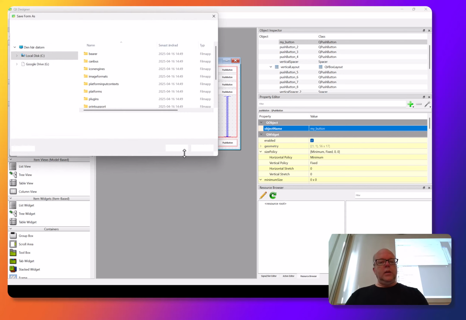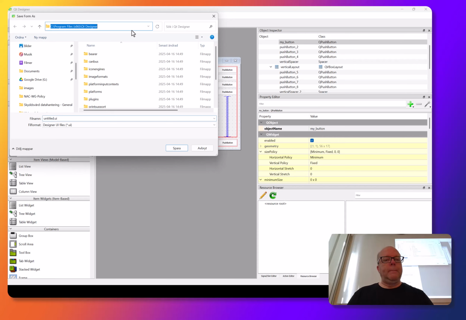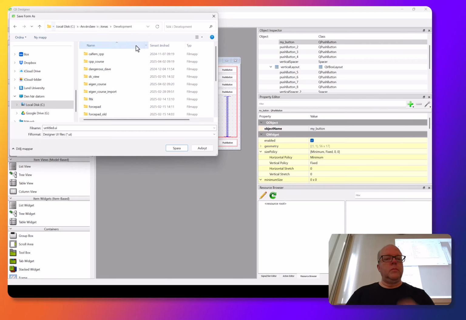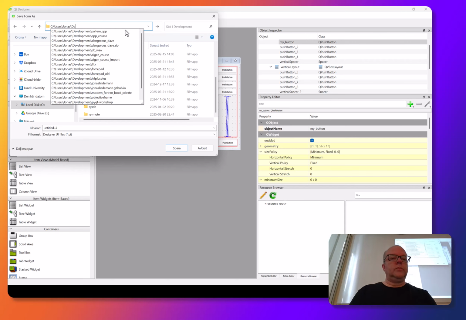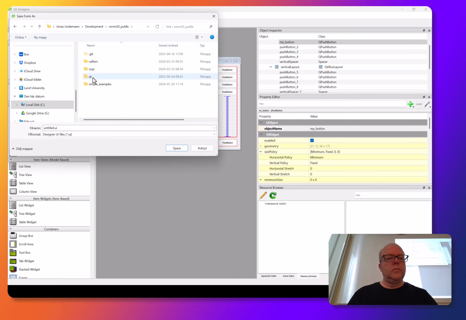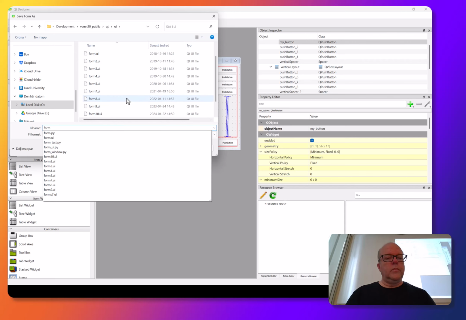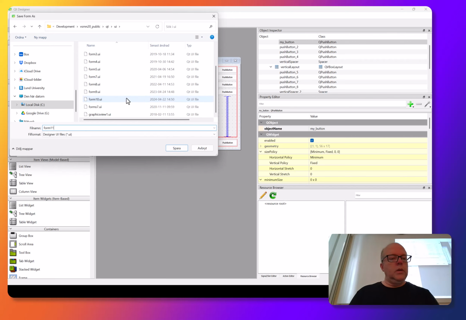And then I save this file in my folder, let's say form11.ui, like this.